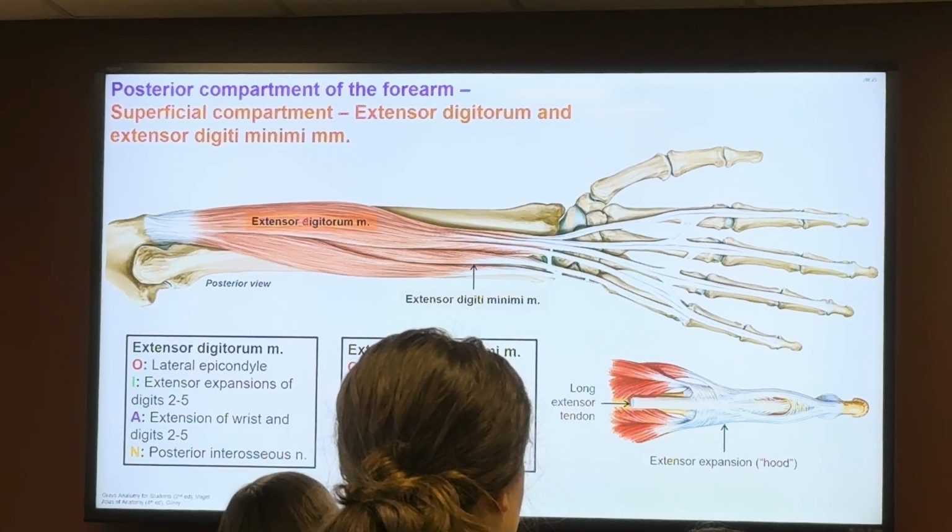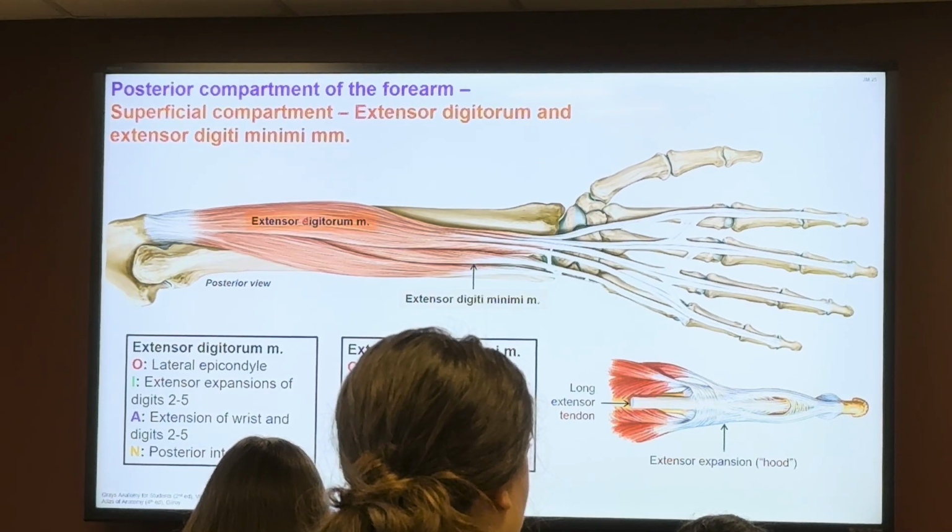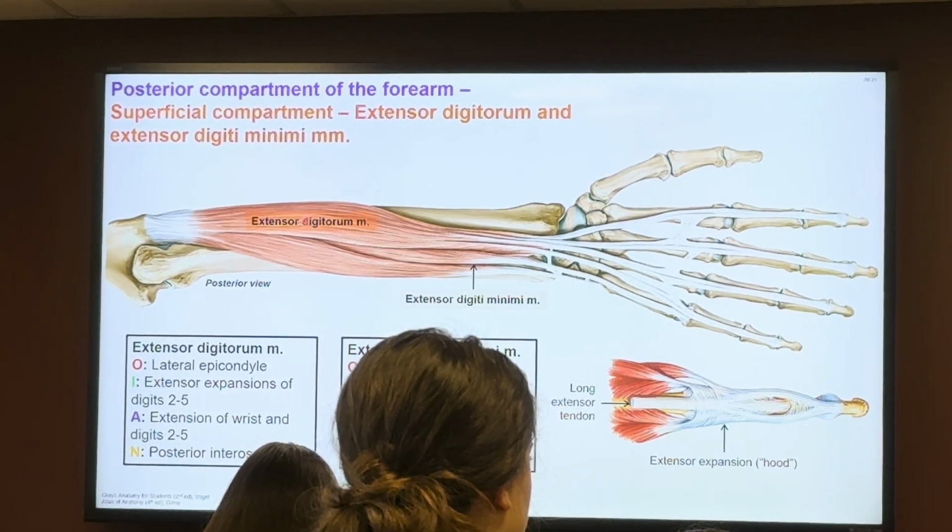So on the front side, we saw flexor digitorum superficialis and flexor digitorum profundus. So on the front side of the forearm, you have two digital flexors, superficialis and profundus. On the posterior side of the forearm, you have one. So you have extensor digitorum. This used to be called in the old days extensor digitorum communis. There's just one giant extensor here. You don't have a superficialis and deep.